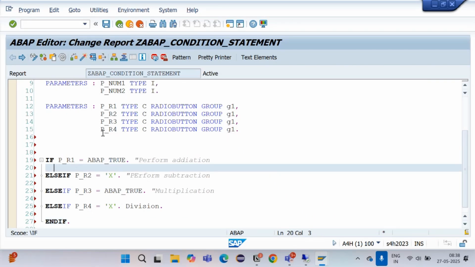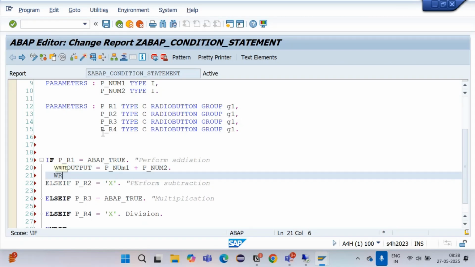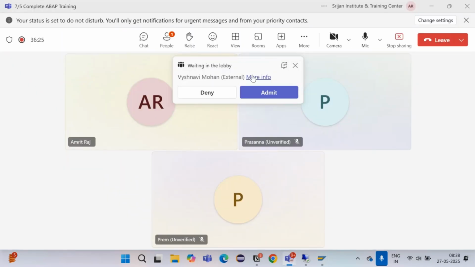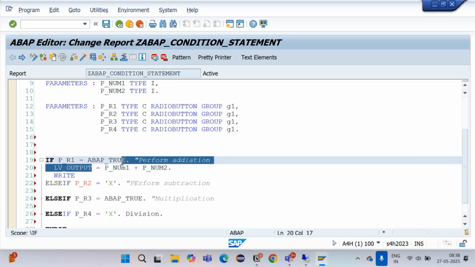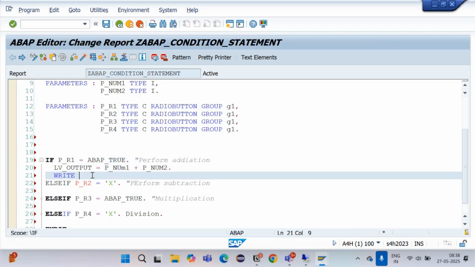So I will perform sum here. If the first condition is true, LV output is equal to P num1 plus P num2. And I will write it here. If PR1 is true, we will perform the sum and we will display it to the user.